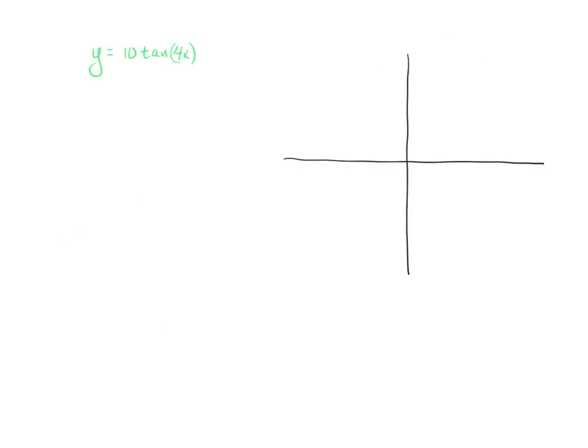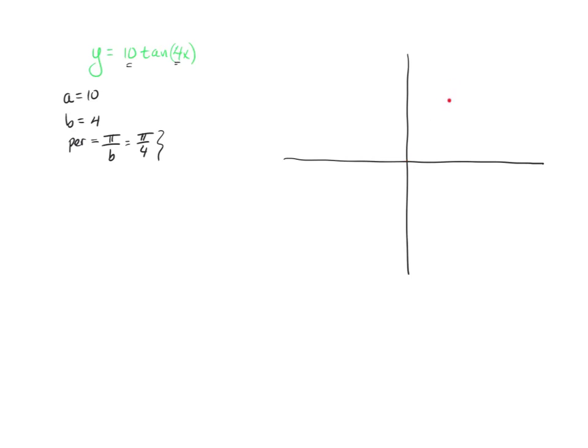So now we can work an example of a tangent curve that has an a value and a b value that aren't just 1, so we can get a sense of what these problems might look like from a textbook, for homework, or on a test or a quiz. So I like to list my a value and my b value, and as soon as I list the b value, I'm going to think that the period for tangent, and this is the big one that many students forget, is simply pi over b, which in this case would be pi over 4. And again, that's the entire length of a tangent curve that does its run.